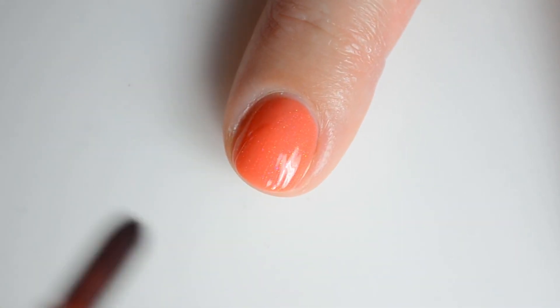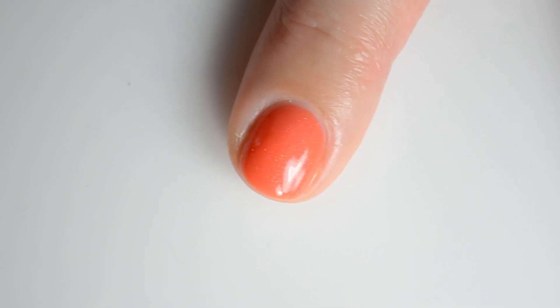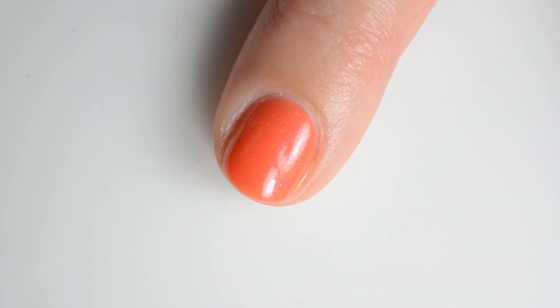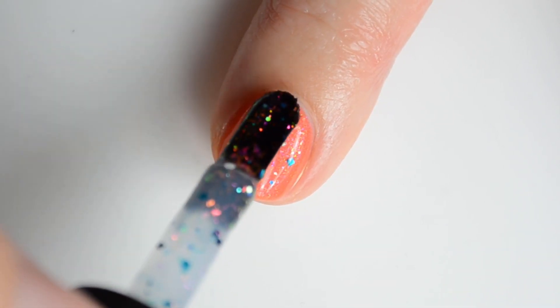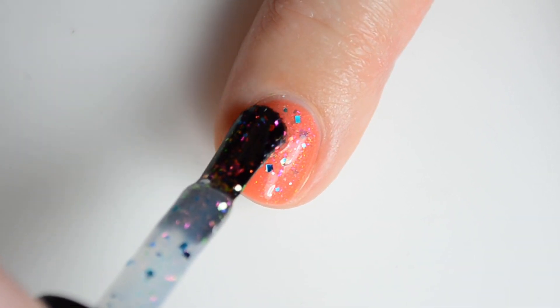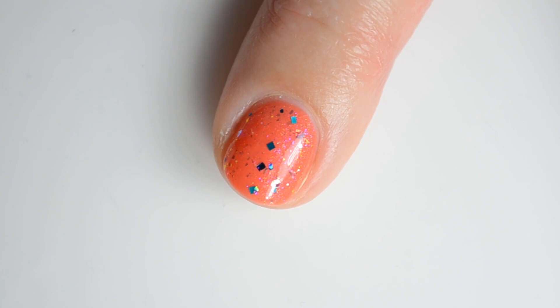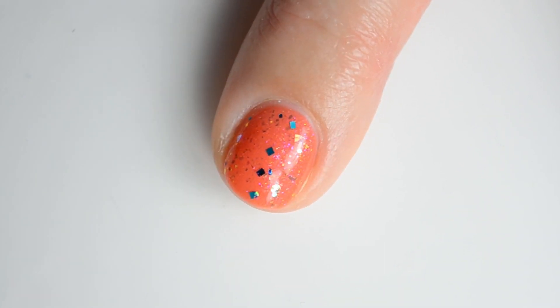Finally we have Teal or No Teal. This is a clear base topper filled with teal square glitters, white glitter, micro iridescent glitters, red gold green iridescent flakies, and pink purple orange iridescent flakies. My swatches show one coat over Let's Get Lei'd. This color retails for $12 and is the second half of the May Facebook fan group exclusives.